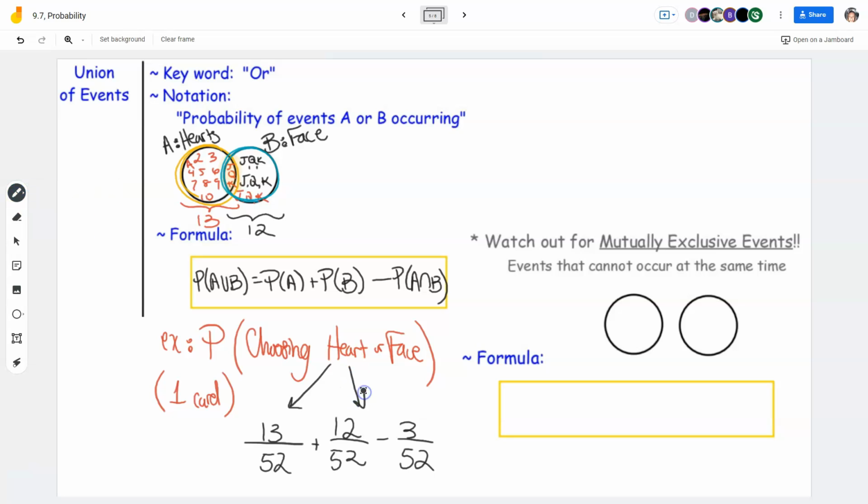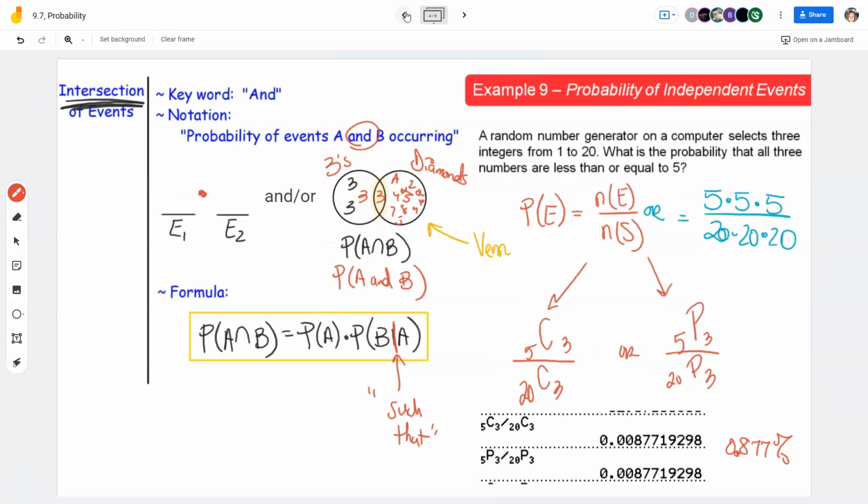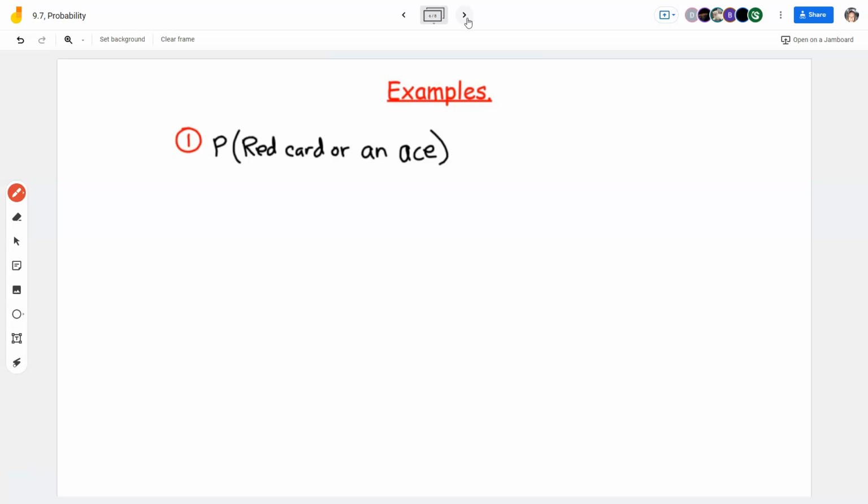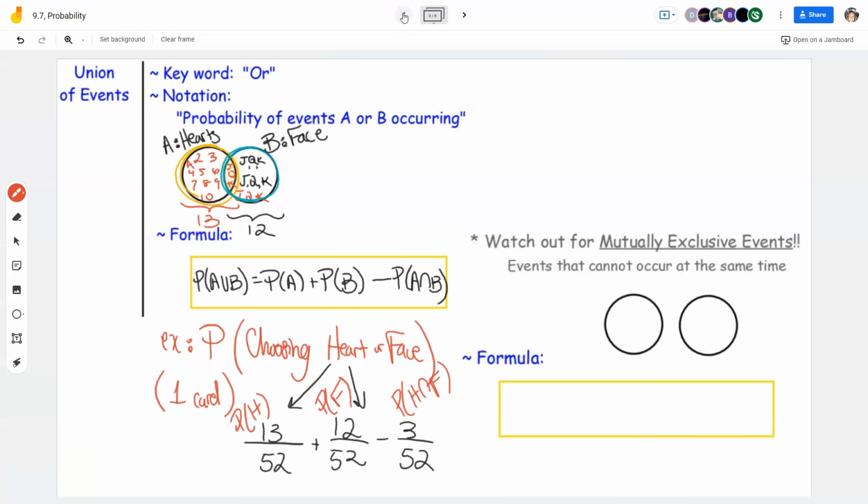So we have our labeling from up above, our probability of a heart, plus our probability of a face card, minus our probability of, what about those hearts that are also face cards? And if you're like, what's that weird thing she's drawing? Remember, it was from over here. It means intersection, and it's talking about the overlap, where both are true. Is that cool? Oh, coming back. But when do we not have to worry about that?